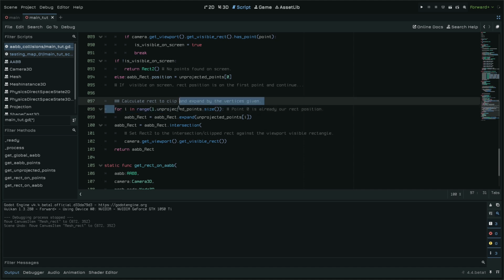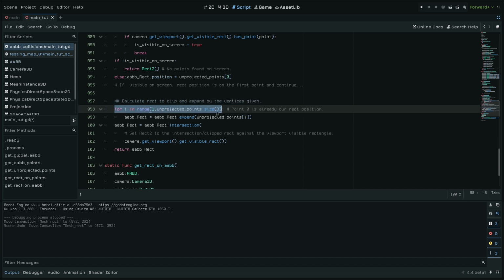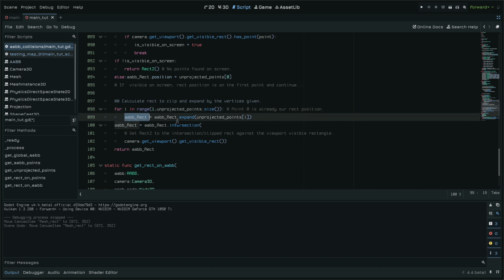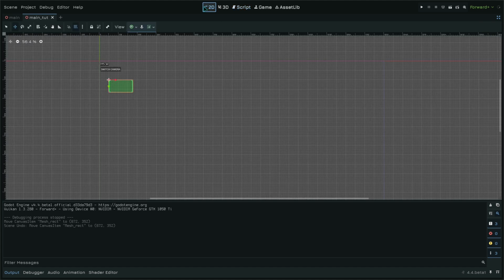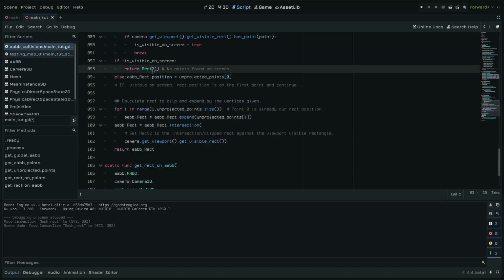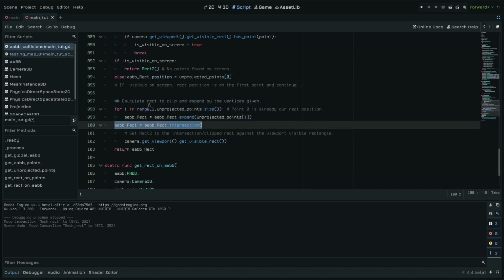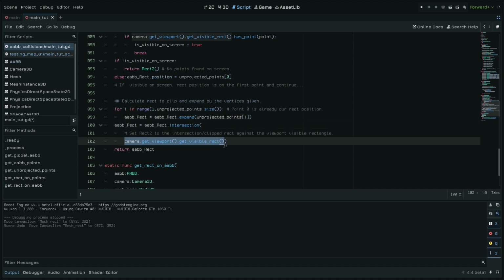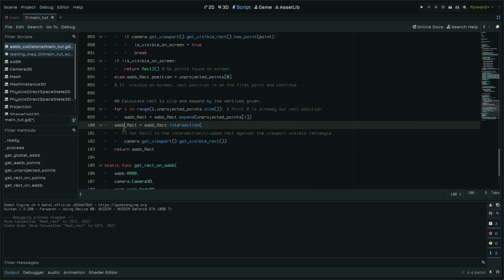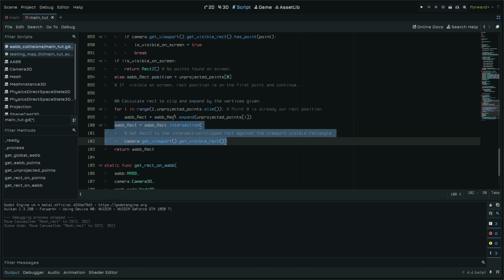So for every single unprojected point inside of our vertice range, we're going to set its AABB rectangle, which is this one, which is basically a rectangle tool that we're going to clip towards. And we're going to first expand towards every single point. And later we're going to clip it towards the viewport, with its visible rectangle too. So this I can actually hide it to show you what it does.